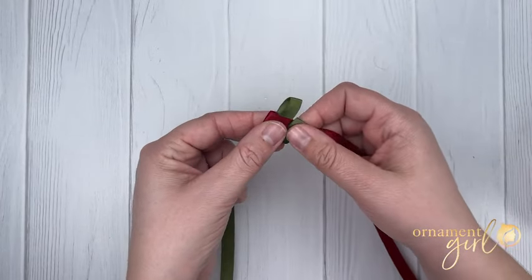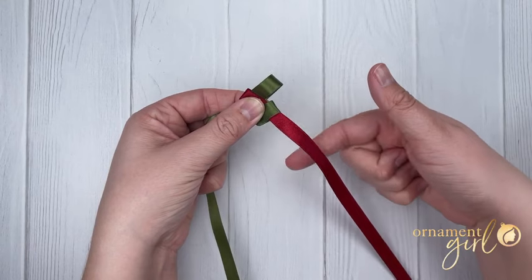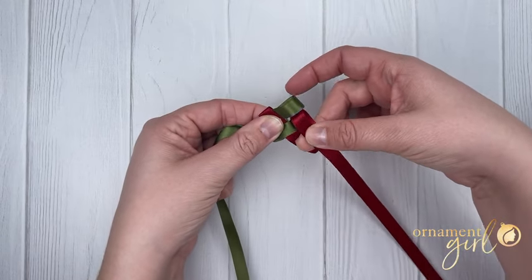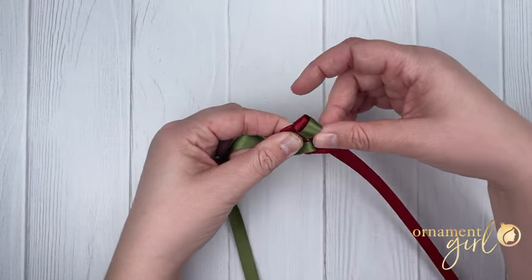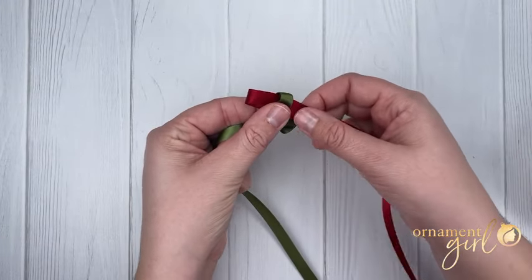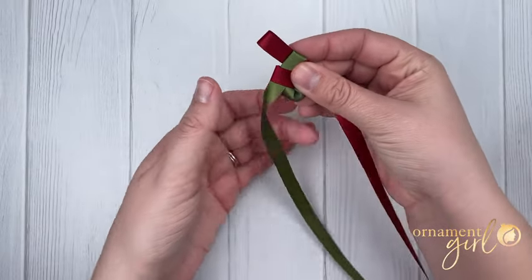Now we're just going to do the same thing, but this time on the bottom right. So we have a loop up here on the top right. We're coming down to the bottom right ribbon, pushing it up from the back and pinching together to create a loop with the ribbon piece on the front, and then pushing that ribbon loop right up into the loop that's directly above it. And you can pull on everything, pushing it up and then pulling that front ribbon down to tighten it up just a bit. And now you can see this is just what we're going to continue to do back and forth.